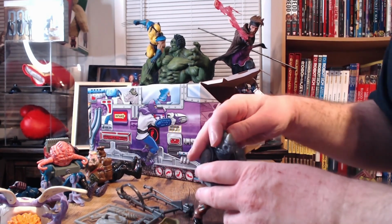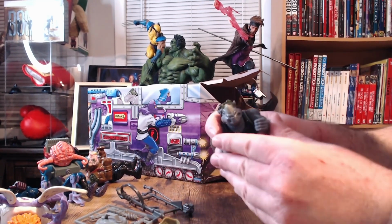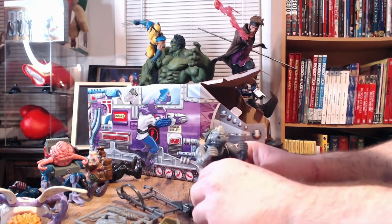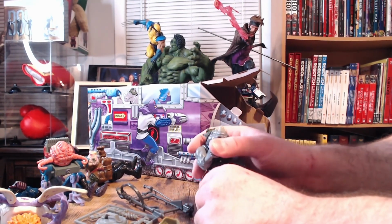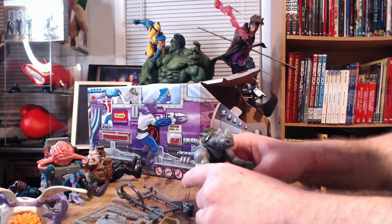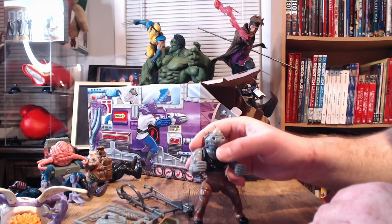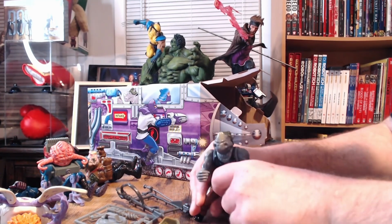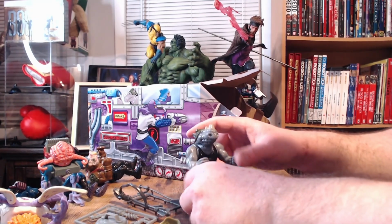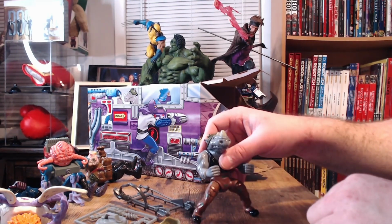Alright, again, not a soft head, it's a hard head. I feel like this one's a bit more accurate than Bebop to the old school figures, from what I remember. Again, correct me if I'm wrong in any of these descriptions of them, you know, looking similar or dissimilar to the old school figures. Again, a little pain in the ass here with trying to pose him. Make him stand. And do a split. Woo! A split? Nope. Okay.